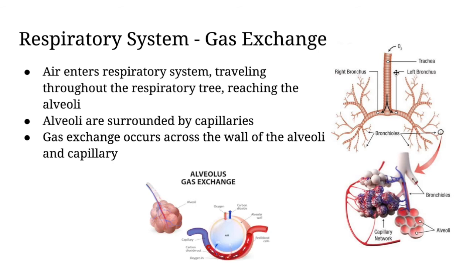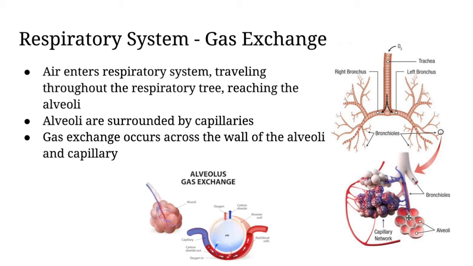So the respiratory system is also referred to as the respiratory tree. You can see it kind of looks like an upside down tree where the trunk of the tree would be your trachea, and then the big branches would be the bronchi, which is plural for bronchus. So if you see bronchus up here in the diagram, that's what it's referring to, the singular version of bronchi. And then from there, the smaller branches on the tree would be the bronchioles. And at the end, where the leaves would be, the alveoli.